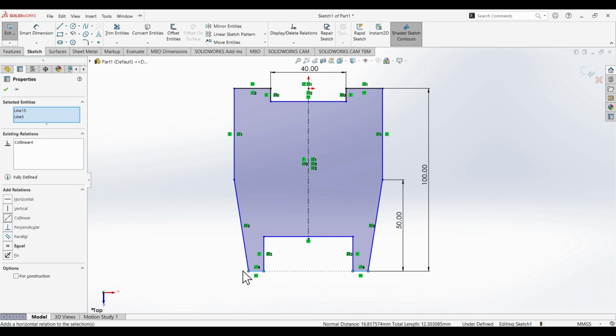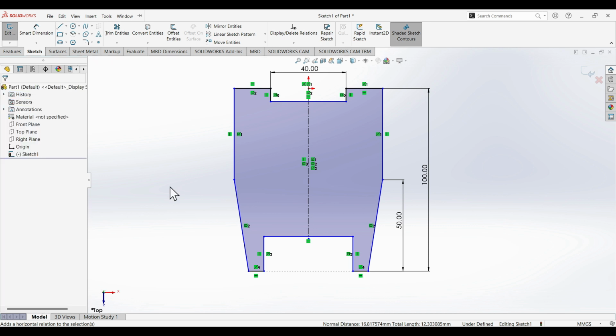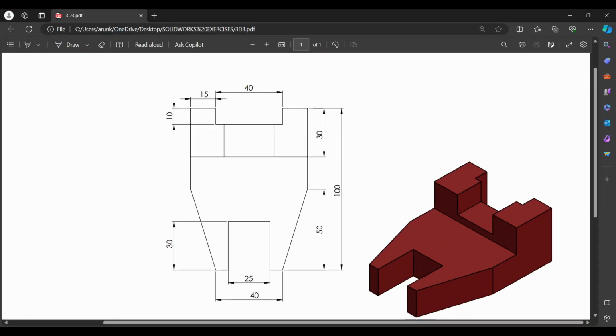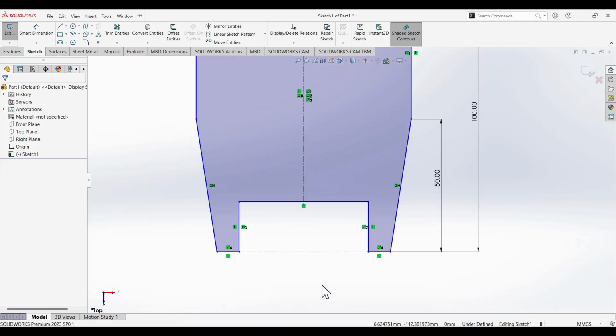Once you click that, it will come with the alignment of this particular line, and that makes a perfect 2D sketch. Again, what other dimensions do we have? Now the slot's depth is 30, the width is 25, and this is 40. Let's apply it.